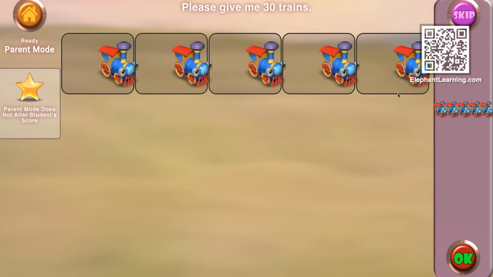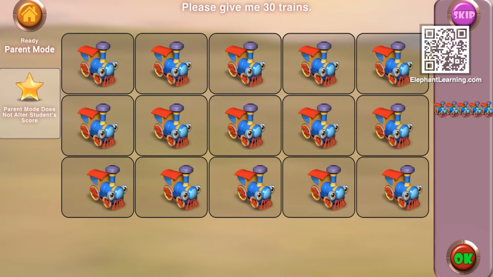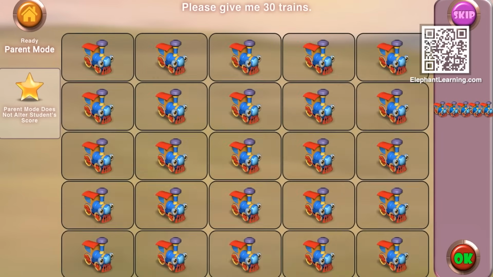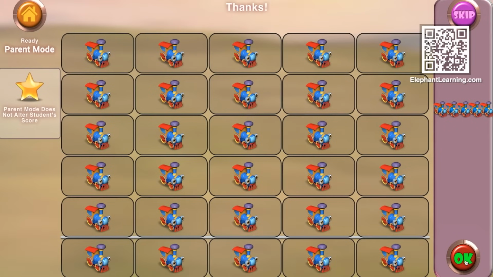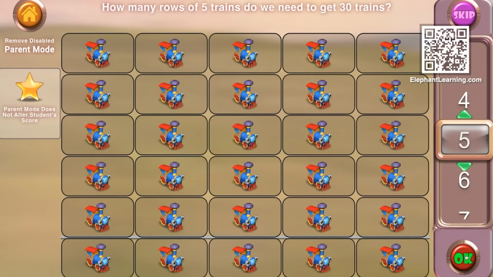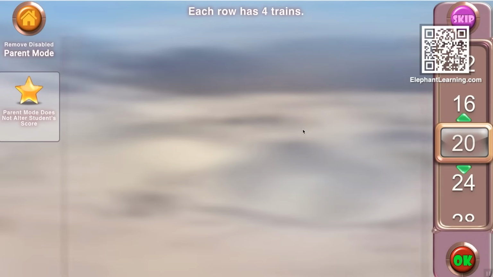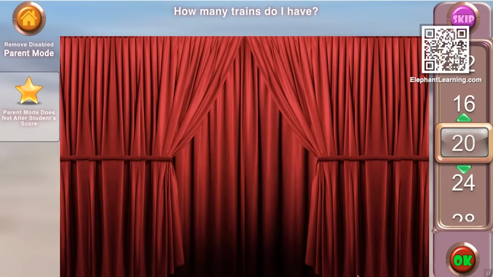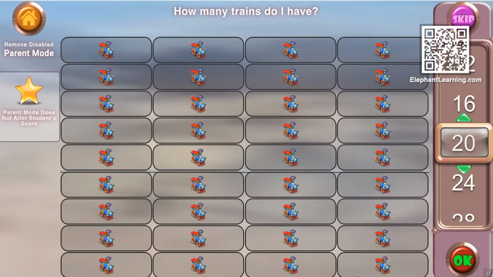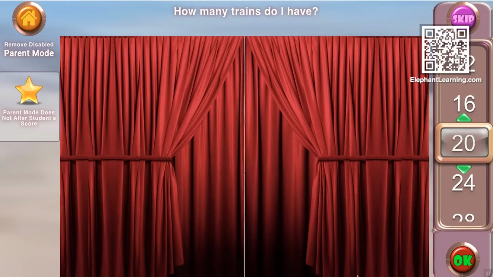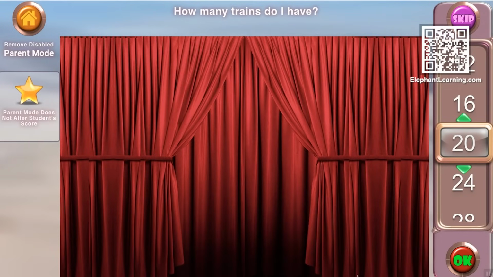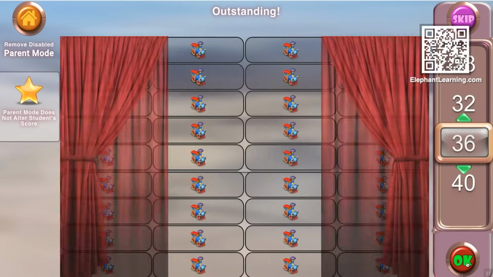Next, we ask them to construct these grids 1 row at a time. This further emphasizes the relationship between the number of rows and the total number of objects. The most challenging questions ask your student to count the number of objects in a grid, but with a time limit. There's not enough time for them to count the objects individually, so they will have to use a more advanced strategy, namely multiplication, to solve the problem.